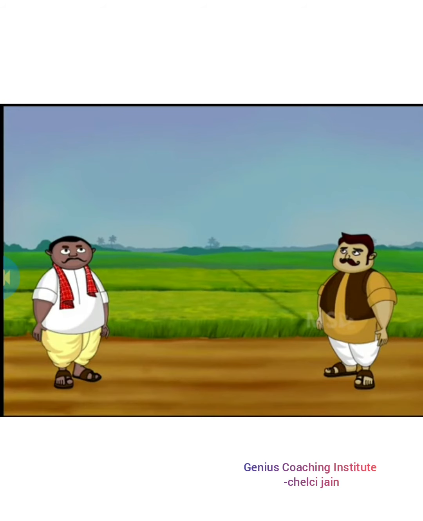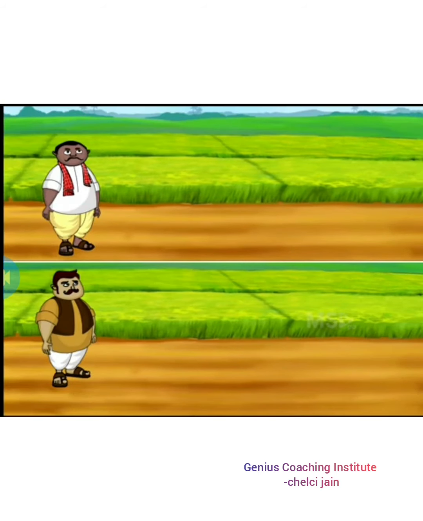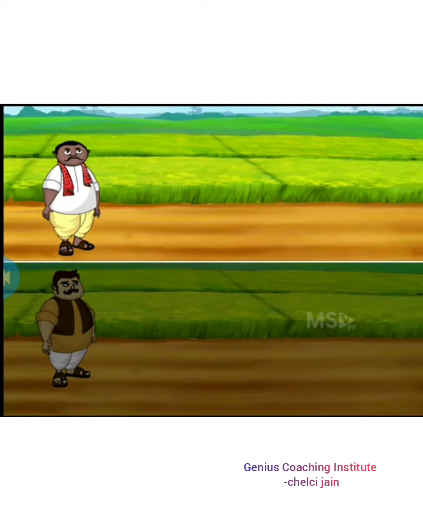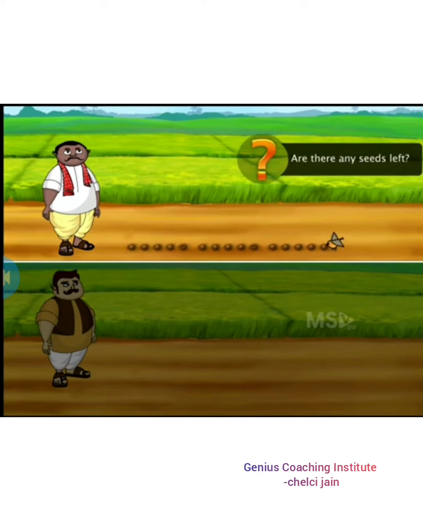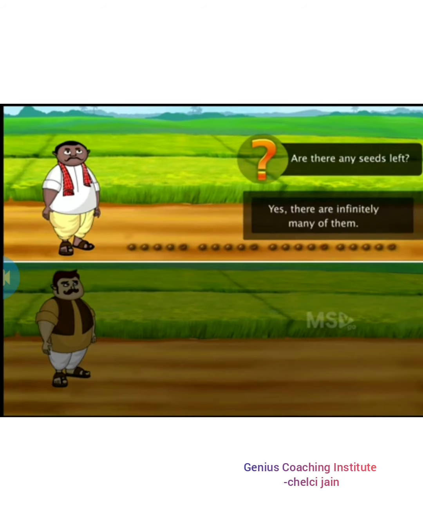farmers. There are two farmers, each wanting to plant a very long row of seeds side by side in a field. Both the farmers have annoying birds nearby that hinder their efforts in different ways. As the first one walks along the row, sequentially dropping the seeds, his bird picks up every fifth seed that he drops. So after he finishes planting his row of seeds, are there any seeds left? Yes, indeed there are, and infinitely many of them.